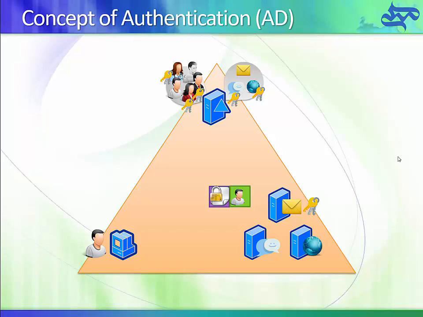So in this case, the mailing server will try to decrypt the packet, and if it is decrypted successfully, it means that the KDC was actually the one who sent the ticket. And within that whole packet, the service will find out that the user account is the same. So it will approve the login, and the user will be able to access the content of the mailbox. So this was the concept of authentication in Active Directory. It was really simple. I tried to explain it in a simple way.